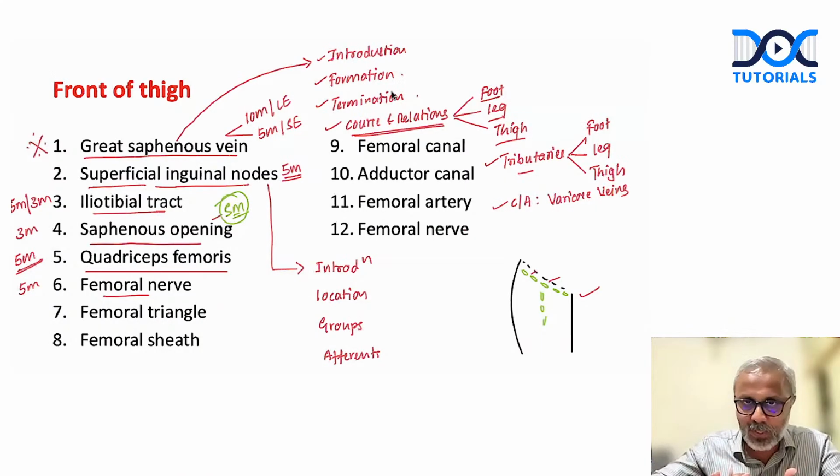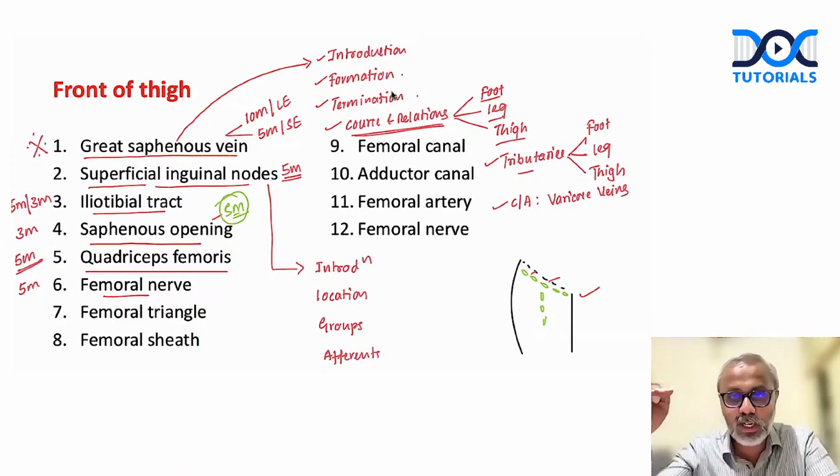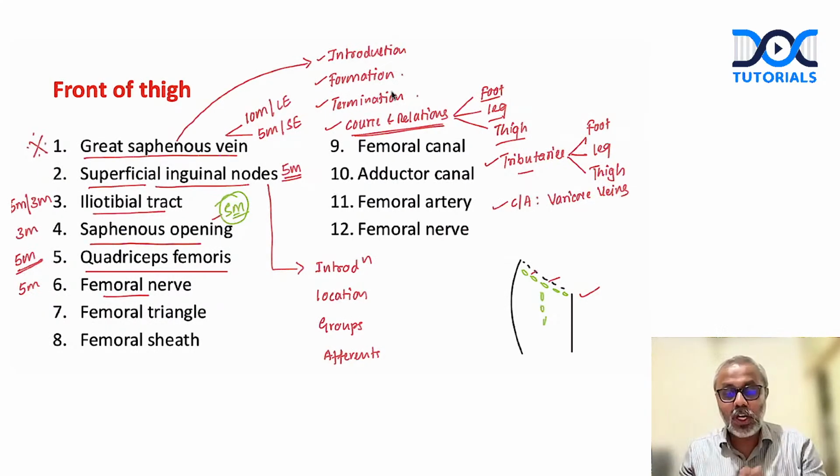Course and relations, right? The femoral nerve is formed in the posterior abdominal wall. It appears in the thigh. So we need to describe the course in the posterior abdominal wall, then in the thigh, right? Then we need to talk about branches and area of distribution. What are the branches coming from the trunk? What are the branches coming from the anterior division? What are the branches coming from the posterior division? Right? So this is how we will describe the entire femoral nerve. Are we clear? In the end, we will add a note on clinical anatomy.